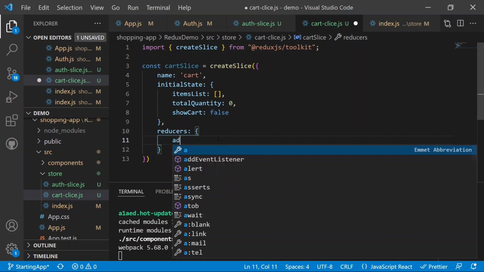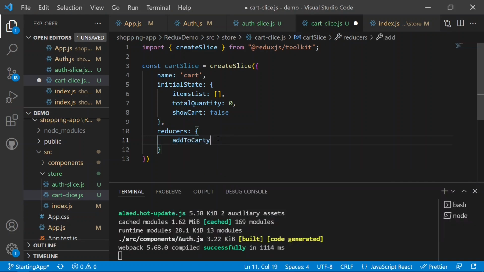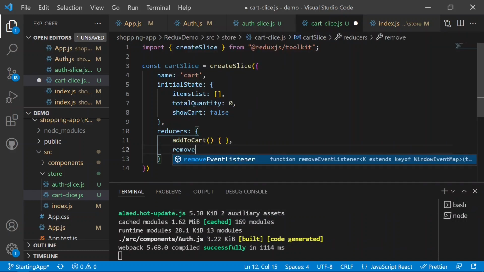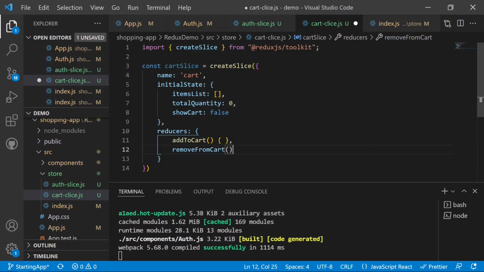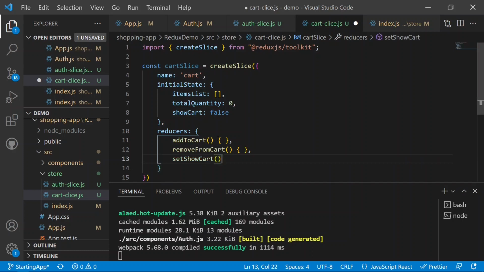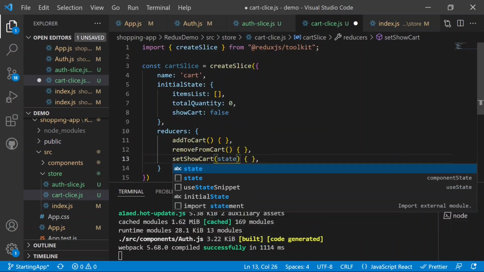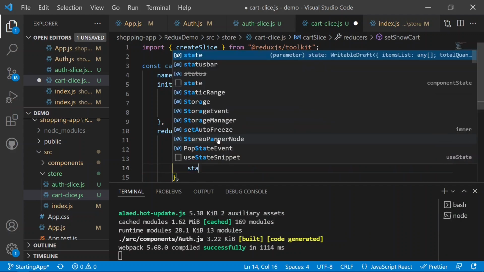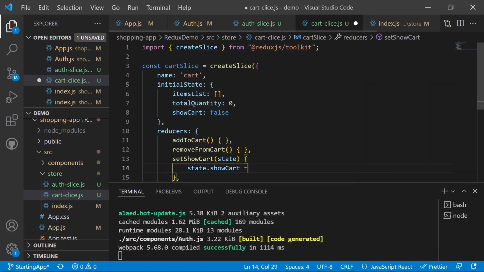There will also be a function for removeFromCart, and one more function, setShowCart, which contains the state. We can implement setShowCart first: state.showCart equals true.